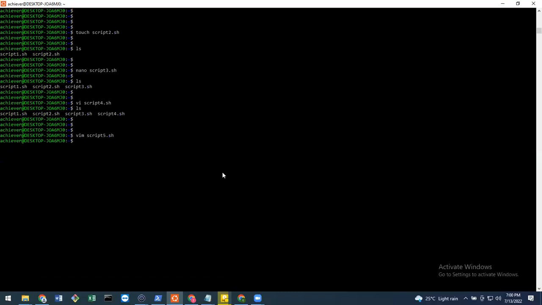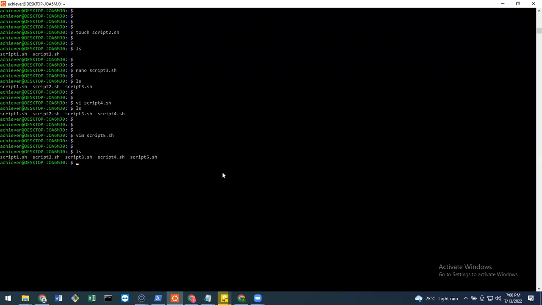You can be a penetration tester, cloud security person, or SOC analyst without understanding how to use the VI editor on your Linux machine. Even though you may not be using it all the time, it's important that you know how to use it or have familiarity with it. Okay, so colon WQ exclamation, enter.